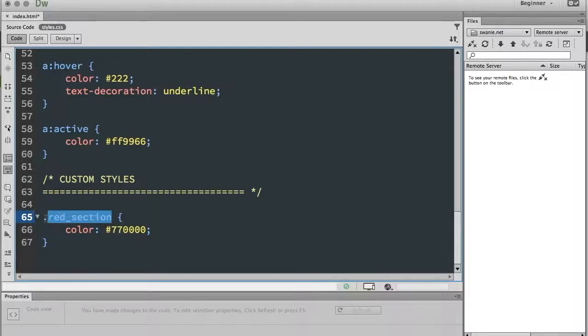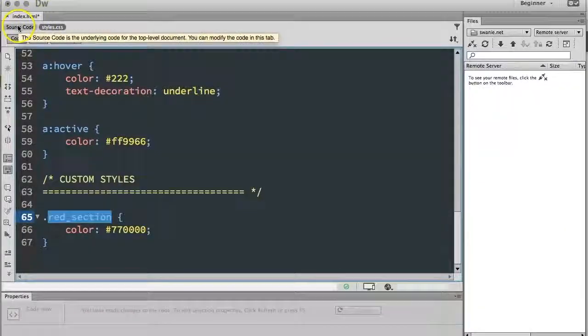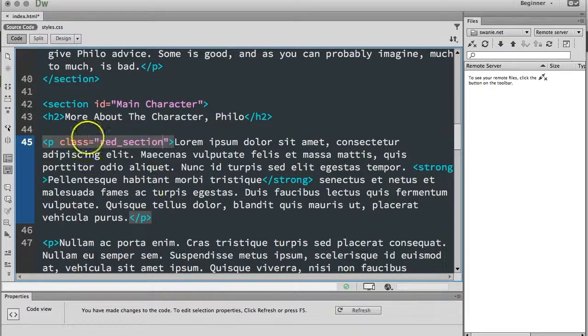So that's a little catch. You don't include the dot, but you do have to write this exactly. Uppercase matters. It was probably best that you didn't have any spaces or strange characters. So I'm going to copy that, come back to my source code. Here's my class to that paragraph, and I'll paste that as the value for this tag attribute.